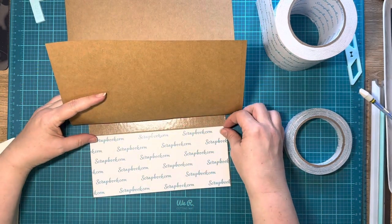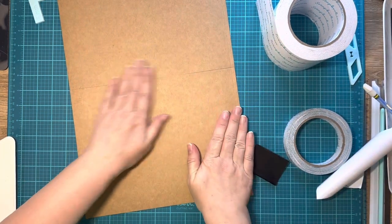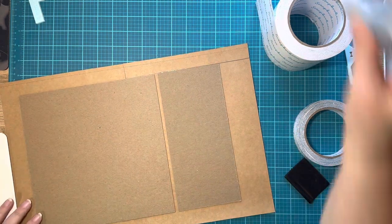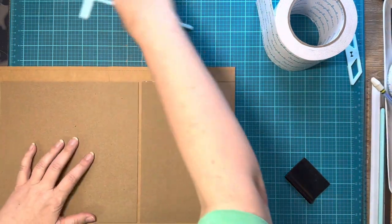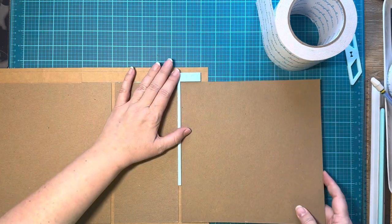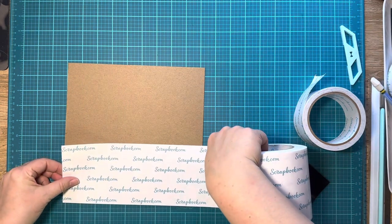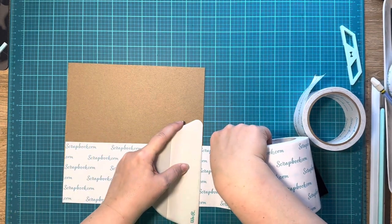Peel those off. Smooth that down. Now, had I been smart, I would have put all that on there before I did this. We'll do that on the next side. All right, so there is one side. Now we just need to do this side. So I'm going to get, there it is, my T. Stick it right there. This is going to be the one that goes on this side. Go ahead. Put down my tape. I'll let go.